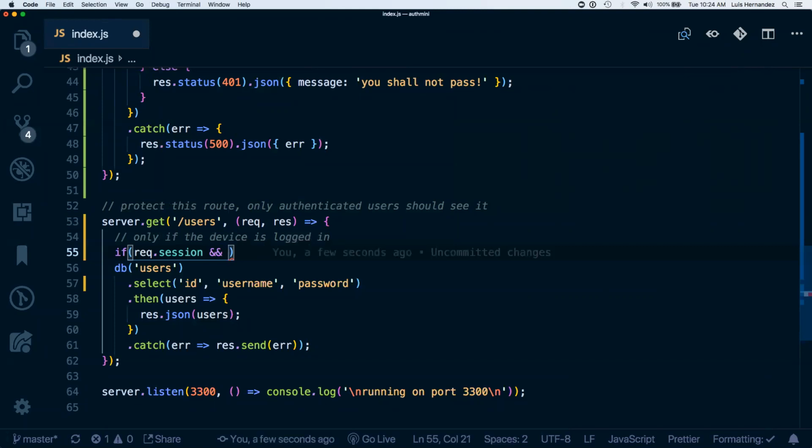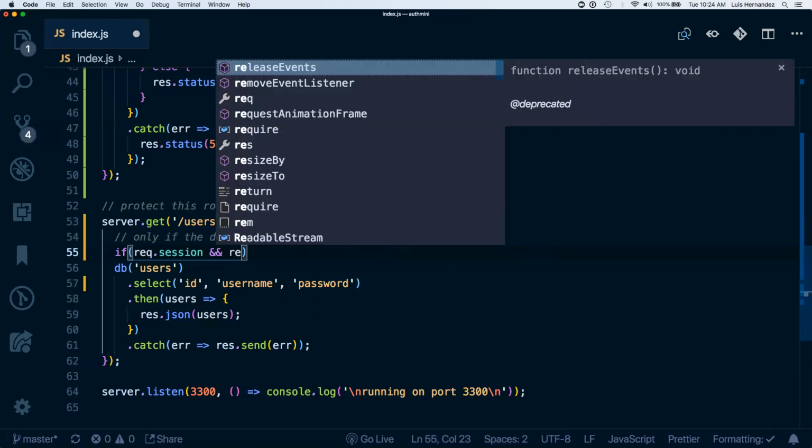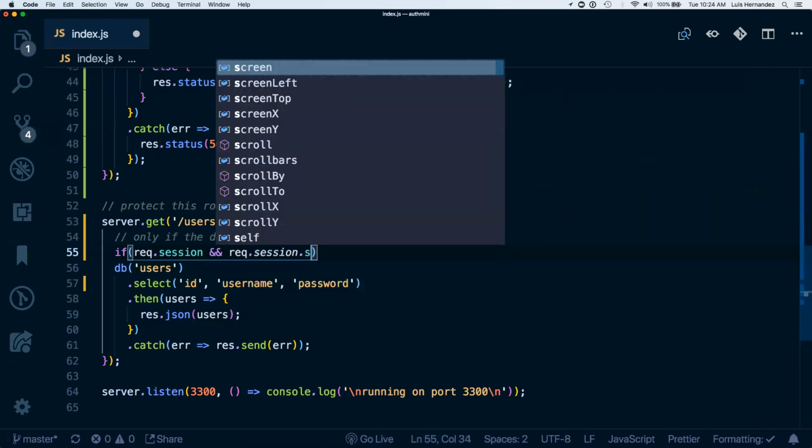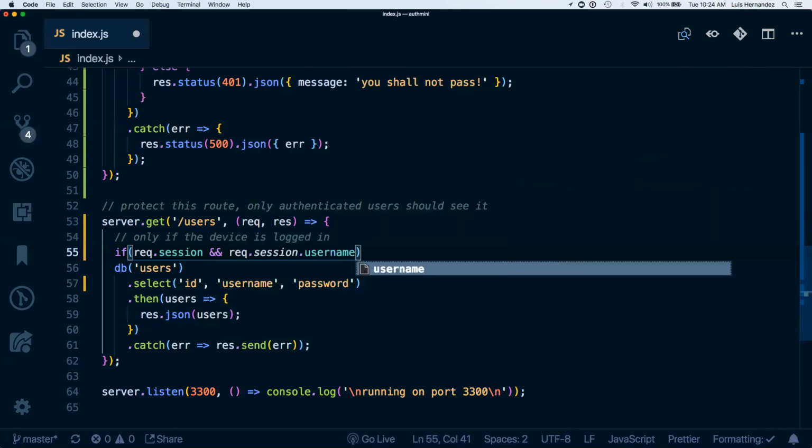We could choose anything here, right? But in this scenario, I'm going to say, if I have a username there, this could be a whole user object. But in our case, our user has a username and password, so there's actually only the username. So I'm going to say, if I have inside of that session a username, that means that the user is logged in. Doesn't mean they have access to this, but it means that they're logged in.